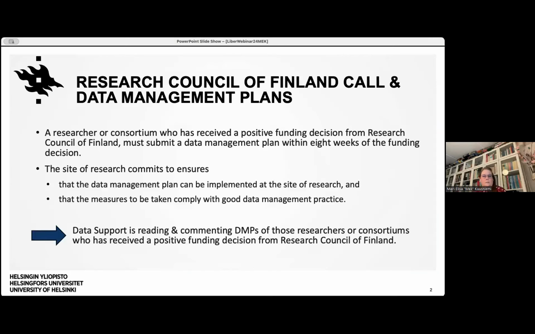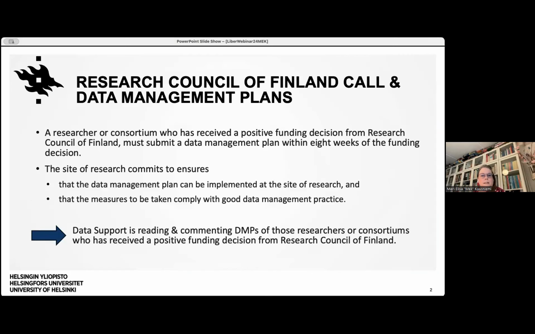As background information, I'd like to tell you where we get the DMPs we use. Researchers or consortia who have received a positive funding decision from the Research Council of Finland must submit a data management plan within 8 weeks after the funding decision.